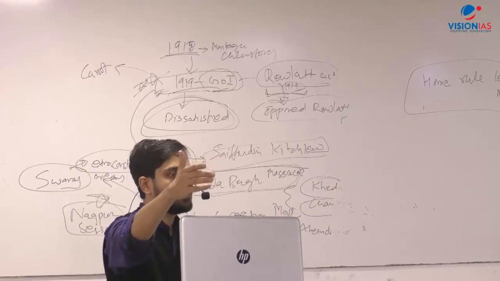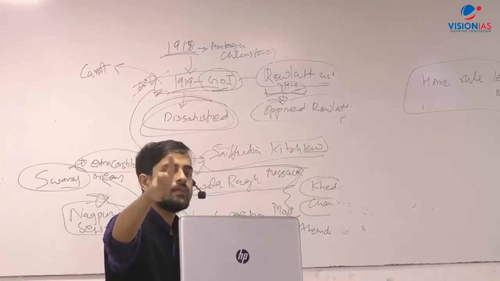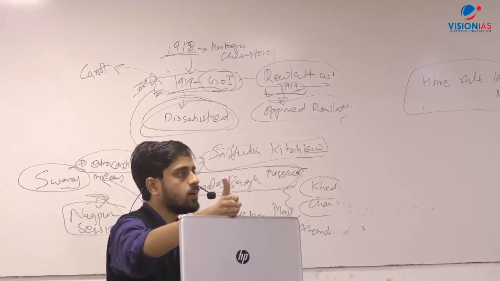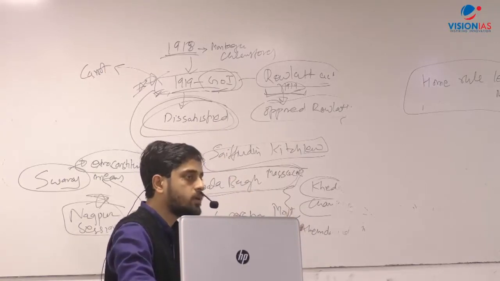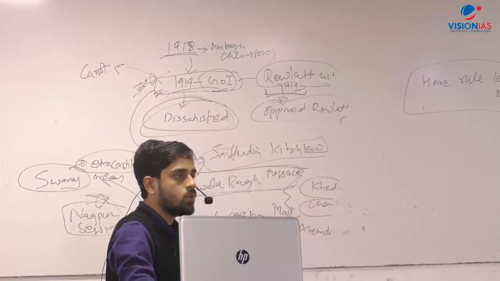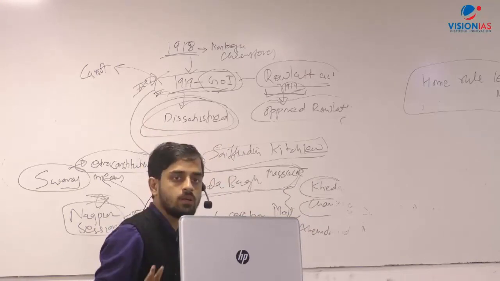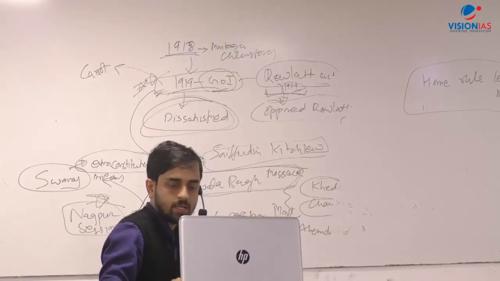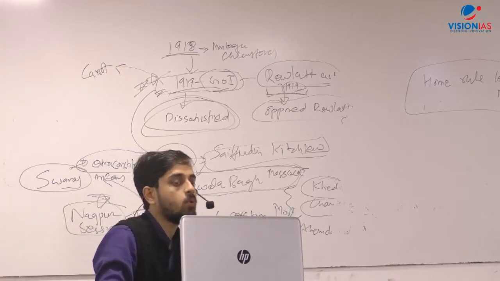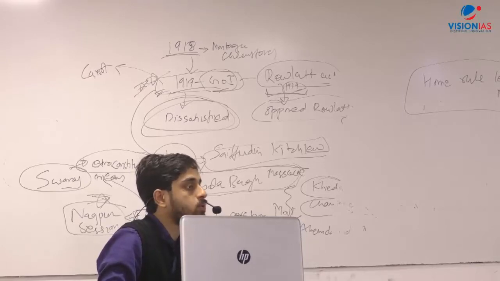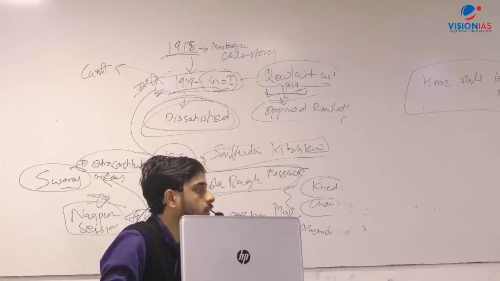So they could not demand the removal of British primarily because he wanted a rapprochement with the moderates, and also Tilak was aware that if there is going to be any mass movement, the government is going to crack down on it very heavily because it already has. So this is not going to enter into any negotiation. So the Home Rule League movement did not want immediate devolution of power. It just wanted an assurance to come from the British in that context. And so the Home Rule League movement was a less charged but a more effective response as compared to the Ghadar movement to India's participation in World War I.